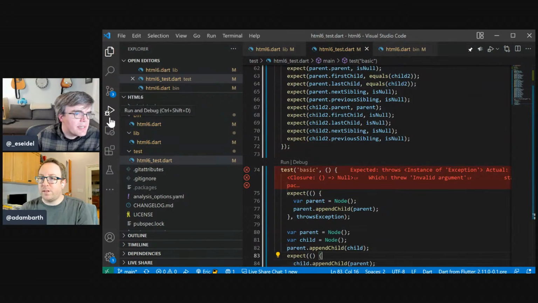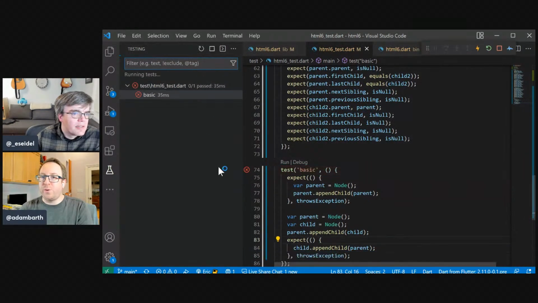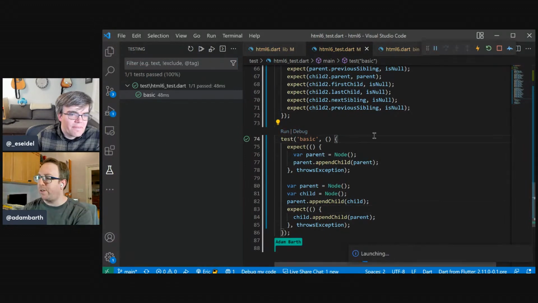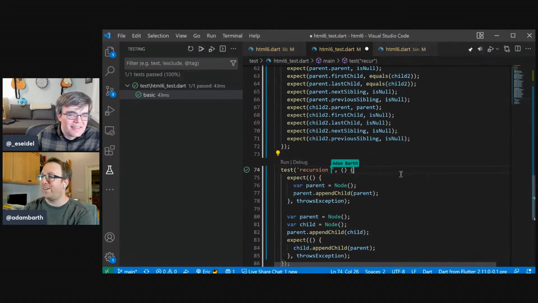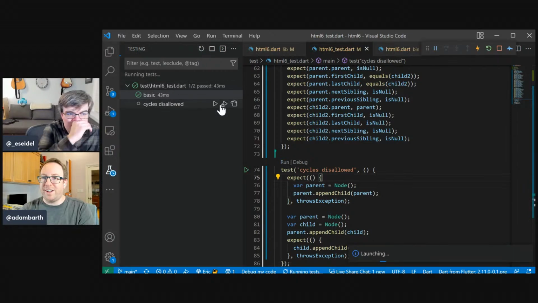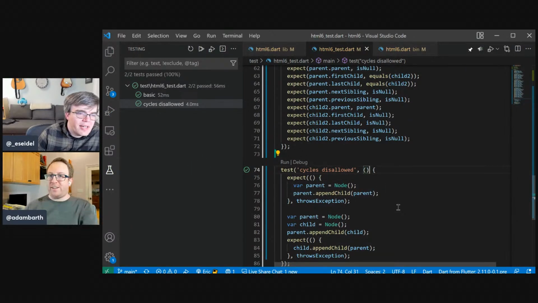I think there's also a testing window here. I feel like I've seen that. Yeah, this. Oh, will it auto run your test constantly? I don't know. Probably there's some way to do it. Well, both tests are called basic. Maybe we need to name one of them, like version disallowed, circles disallowed. Okay. Oh, here we go. Oh, is it going to get the green dot? Well, I just clicked the run thing. Great. Green dot. Nailed it.